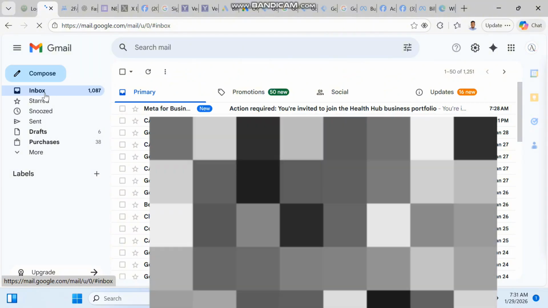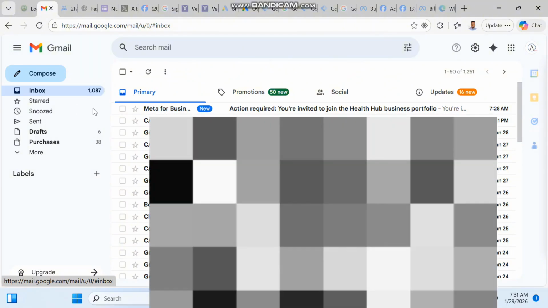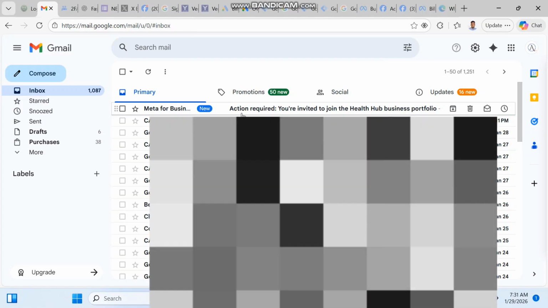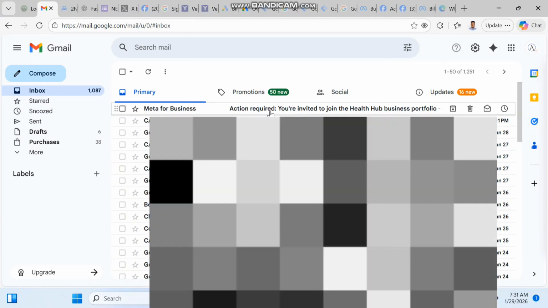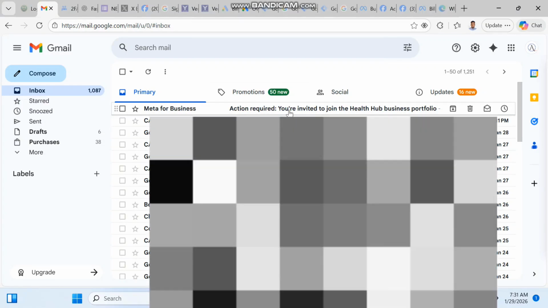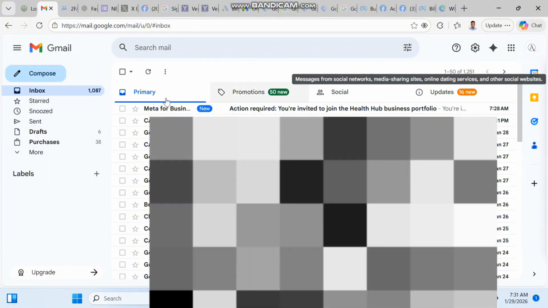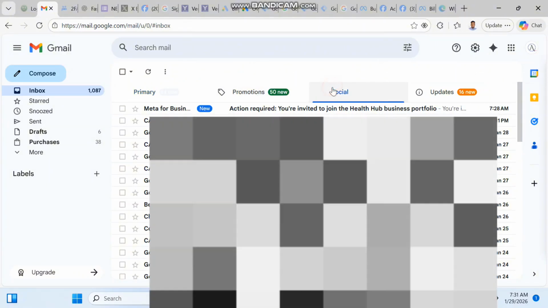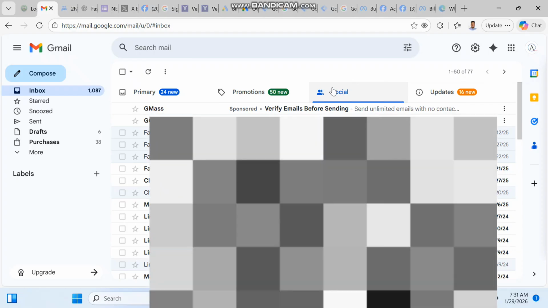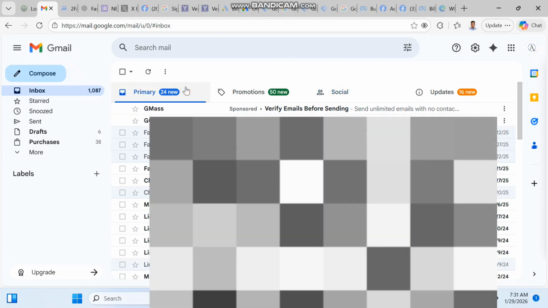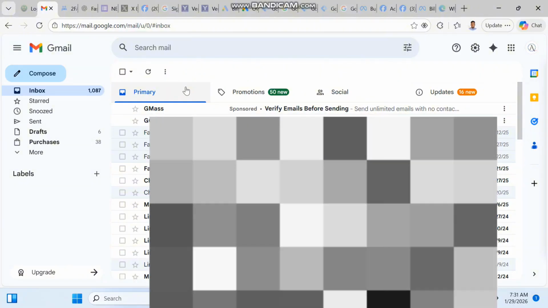So this is my Gmail account. So if you notice, the email has been sent. Okay. So in some cases, if you don't find it in your primary inbox, check on socials. You're going to see it there. So it's either you find it here or you click on socials and you find the invitation to join the Meta Business Portfolio. So tell your staff this. So for this one, it was sent in the primary.